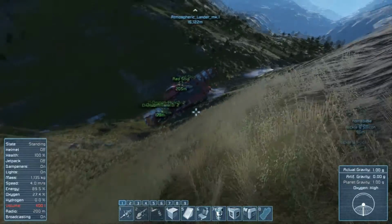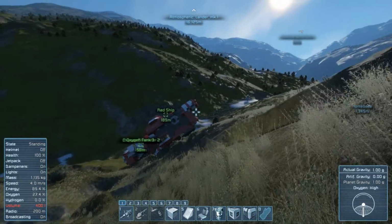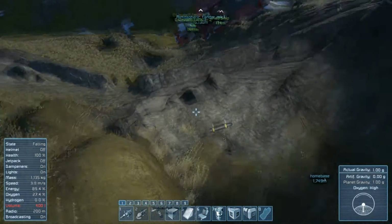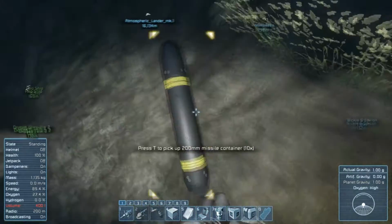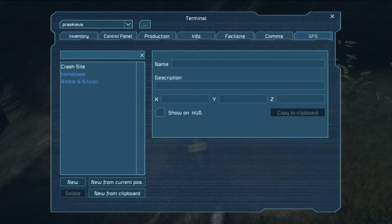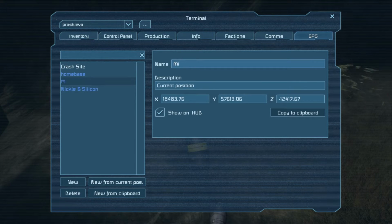Stupid rough terrain. This ship is at a lot... I can see why it's so hard to get around in. It's at a much steeper angle than it seems like when you're in it. Whoa, what is this? There's just a random missile container here? I don't have the inventory space to pick this up right now, but I will definitely want to do that.